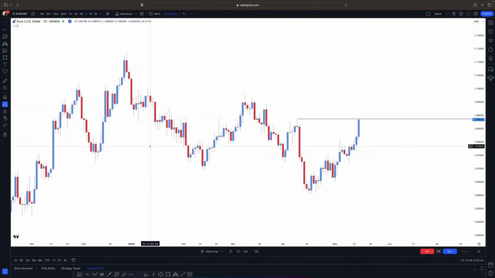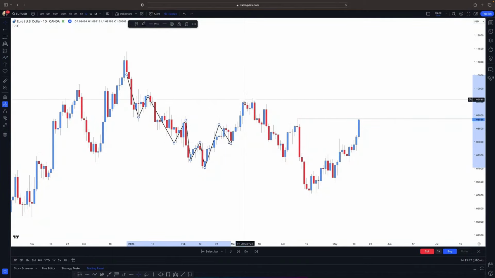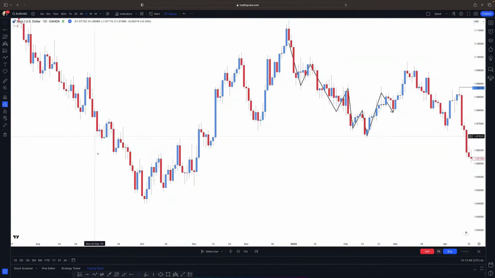So if you take a look at this structure as well, the example that I made, right, there's a lower low, lower high, lower low, lower high, lower low, lower high, and as you can see with this, price took out this previous high. So here we cannot say this is a pullback. This is actually a change of structure. Price has shifted from bearish to bullish. We are creating higher highs and higher lows now, right?